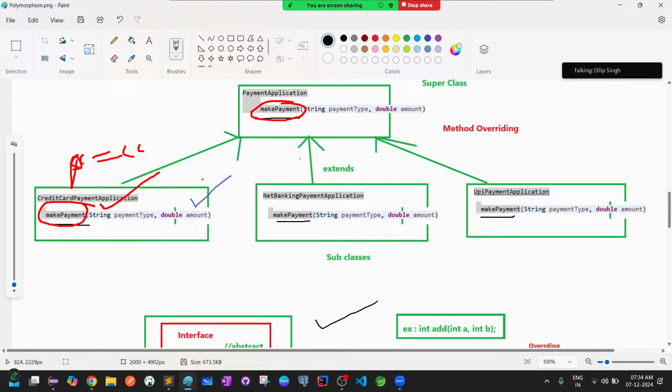Internally Java will verify whether the method exists in the child class or not. Yes, it is available, so it will start executing from the child class.